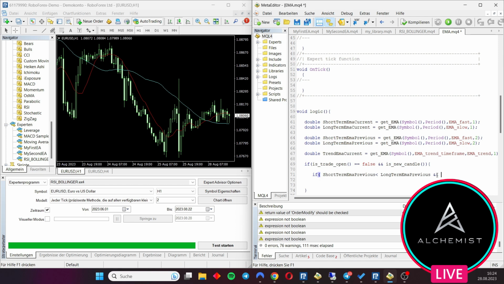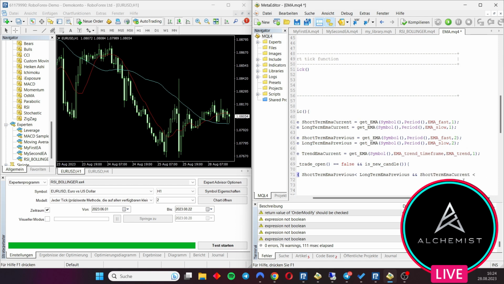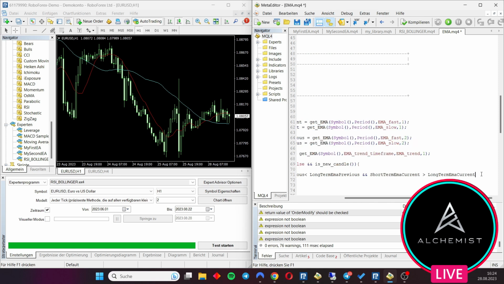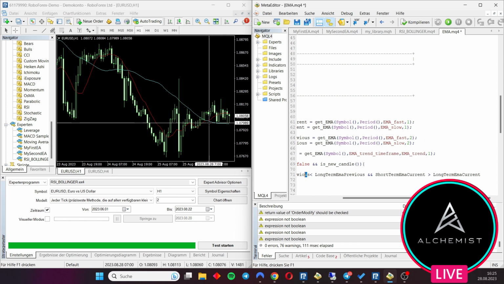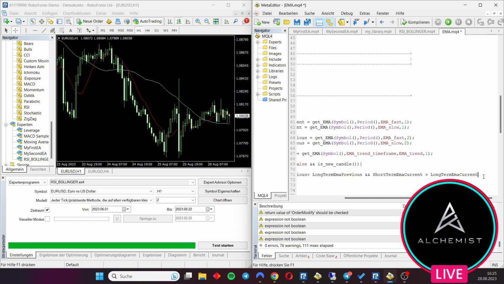And current short term should then be greater than the long term. That means, in this case, we had the short term smaller, that's this part, and then the current one is bigger. Perfect.